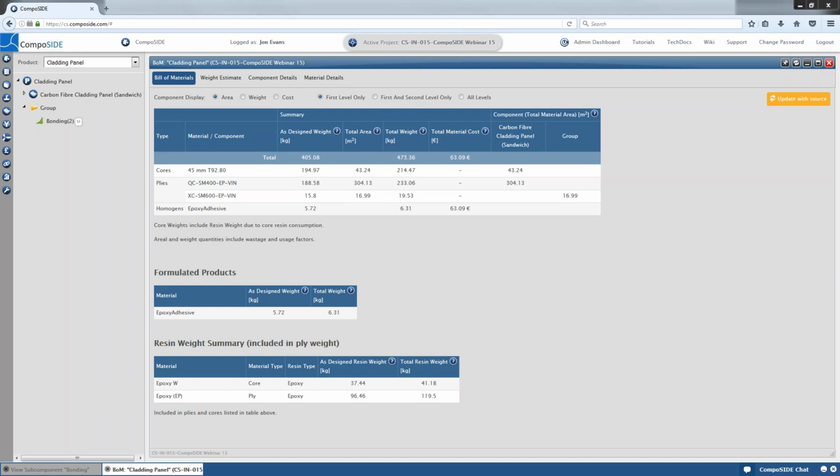Apart from the bill of material, can any other cost be estimated? For example, the cost of energy for the process, cost of labor. Not at this stage, but this is something that we are looking at to develop BOMGen further.